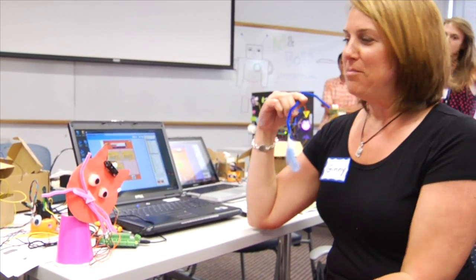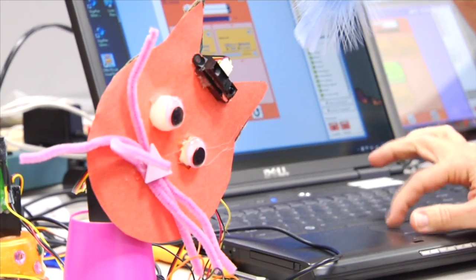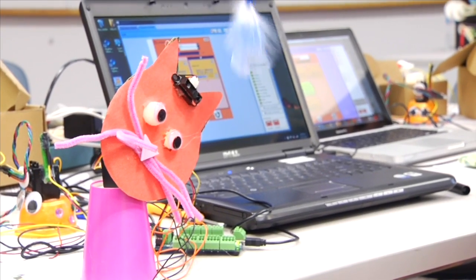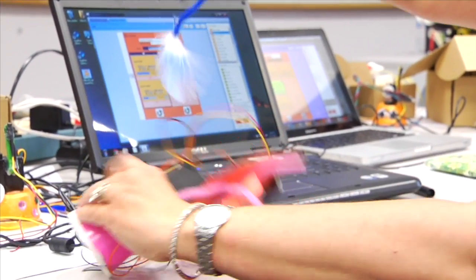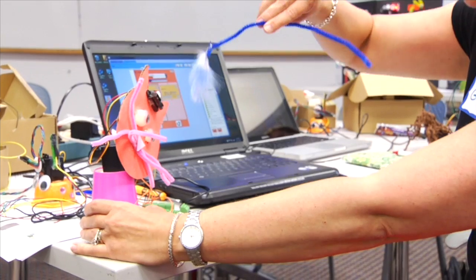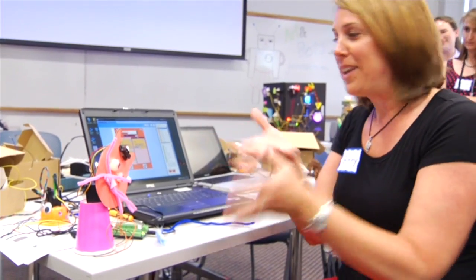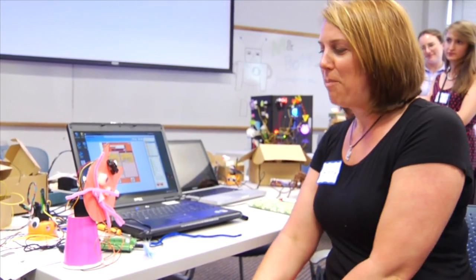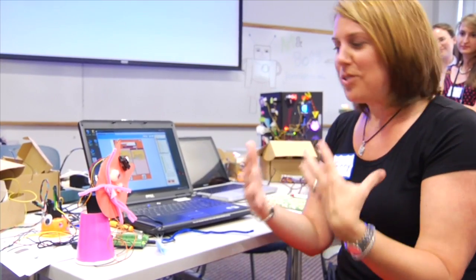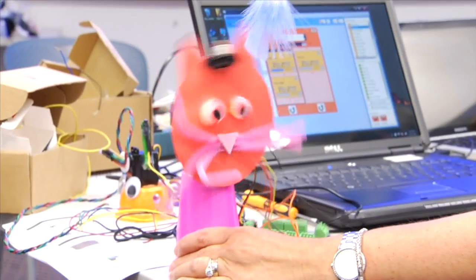My inspiration was my cat — very, very simple. I used motion to kind of play with the cat — this should turn the cat's head. The eyes light up too. Very basic for me, but a good starting point. I did like the problem solving and figuring everything out. I'm a school librarian, and I'm always looking for ways to collaborate with teachers on projects. I would love to do this and see what kids could do with it.